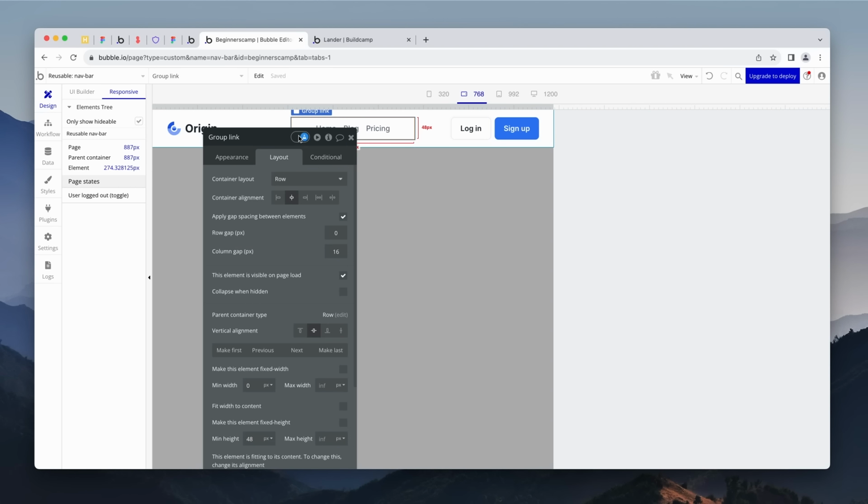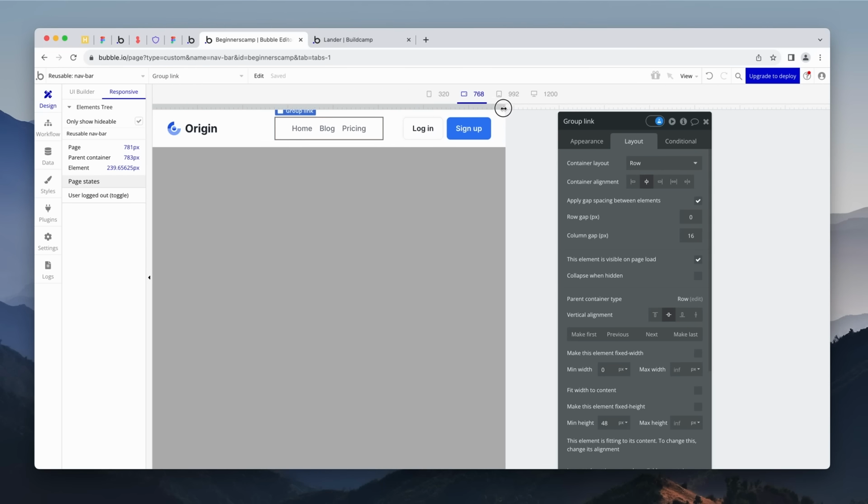I'm going to go to the group links, because at mobile sizes, we should see the brand group with a menu, mobile menu icon on the right-hand side. So we need to hide the links group and hide the buttons group with conditions. Now, you know what these conditions are. Instead of 576 breakpoints for these conditions, I'm going to use 768 just because of the design. It needs a bit more space.